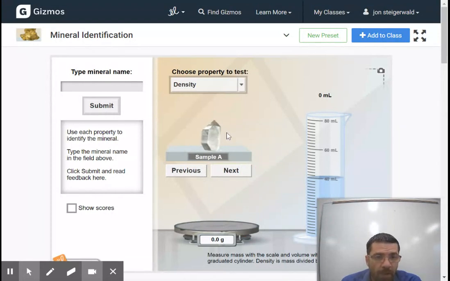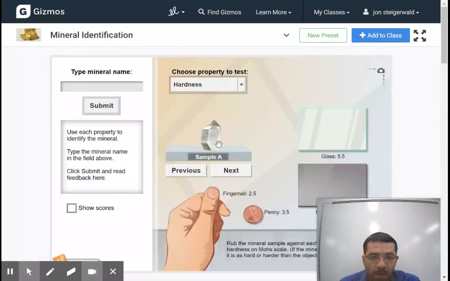And then you want to go ahead and find the volume, so you could see it's at 40. So we'll put that in there. All right, so it goes up to 54, and you can see up here it tells you what the volume is. So you would take the density, what we received before, divide that by 14 mLs, and that'll give you your density. You'll record that also.